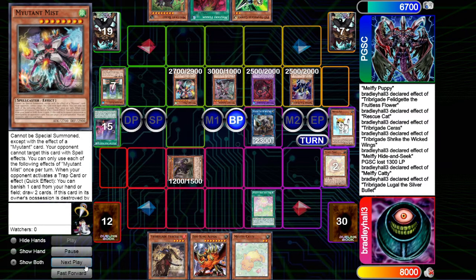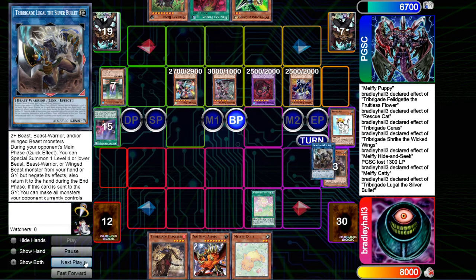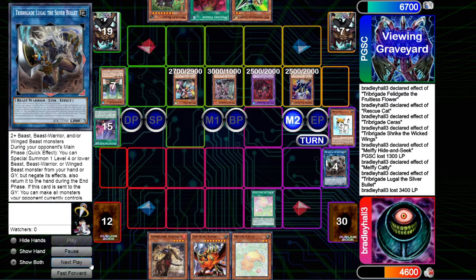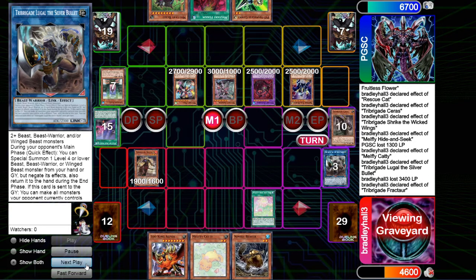He then goes to attack. So Puppy's negated because it was summoned off of Rugal. So that dies. So does the Ceres. So does the Rugal. And then we take 3k to the face. So this is my first time playing with the Zukang Alpha, so I was wondering how to play it.